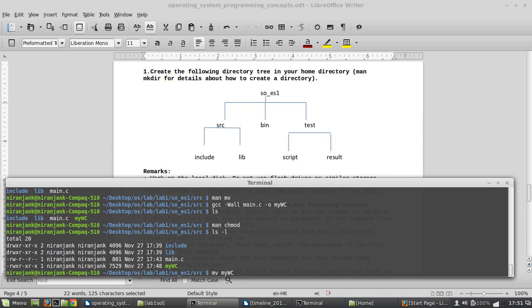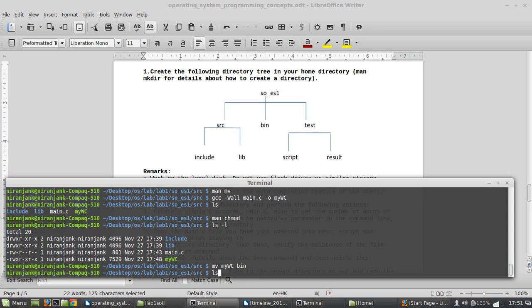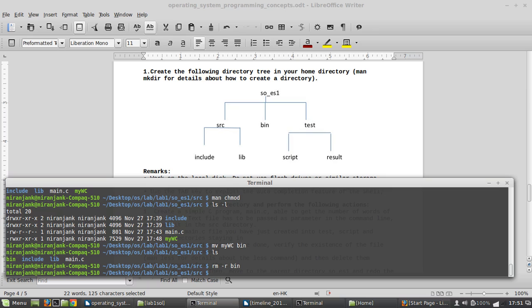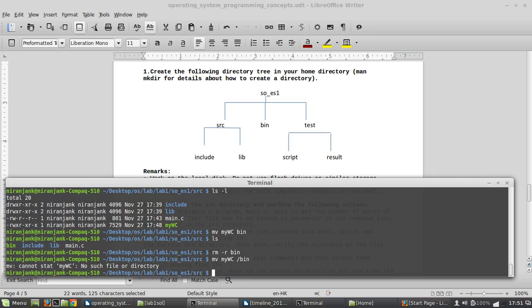So the source is where bin is. So we do not need to go to the, yeah, it's already there. So we generate a new bin. Move my WC to bin.